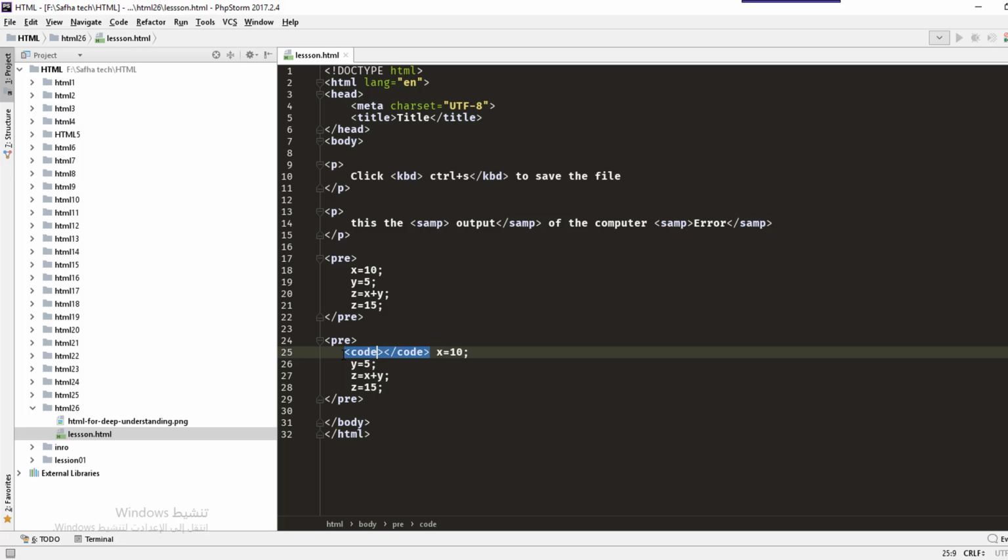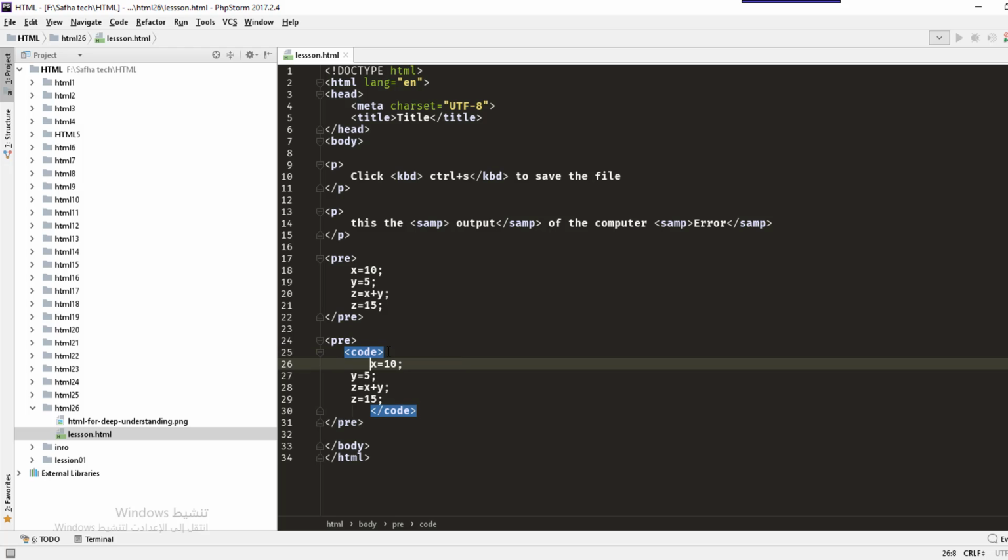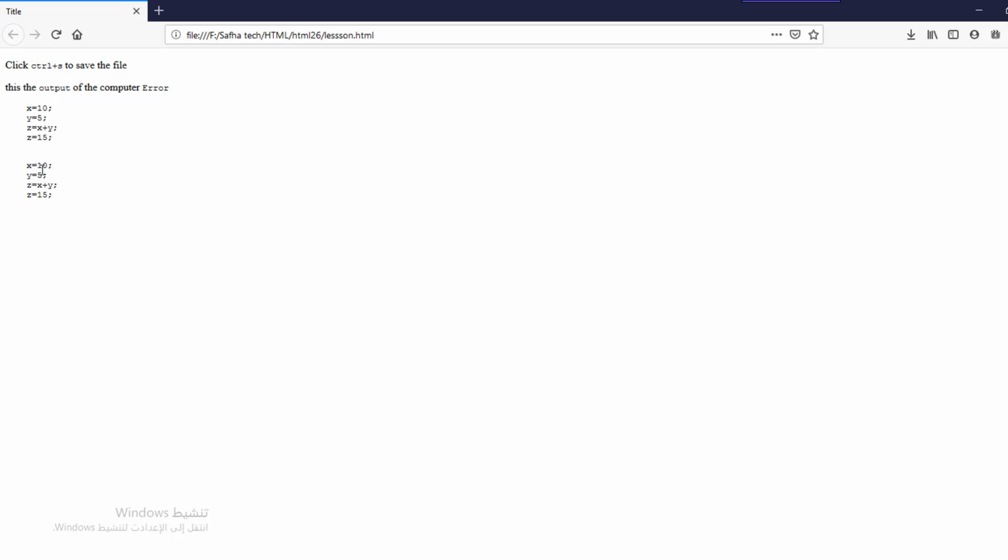So inside the code we will print the text like an HTML or any programming code. So it would be printed like a code. Let's refresh. Look, it's like code, so you could see the difference.